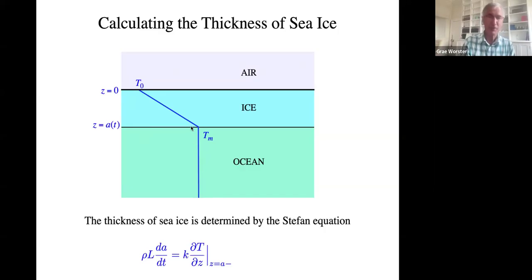We would normally have to solve for the temperature field to put into the right-hand side to determine how rapidly the ice grows. We can do that in an approximate way, actually a very accurate way, as it turns out, for practical purposes, by approximating this temperature field in here with a straight line, as I've indicated, and approximating the heat flux by the slope. So just the difference in temperature between the bottom and the top of the sea ice, Tm minus T0, divided by the thickness, giving us this temperature gradient. So that's, if you like, our first very simple model of sea ice.